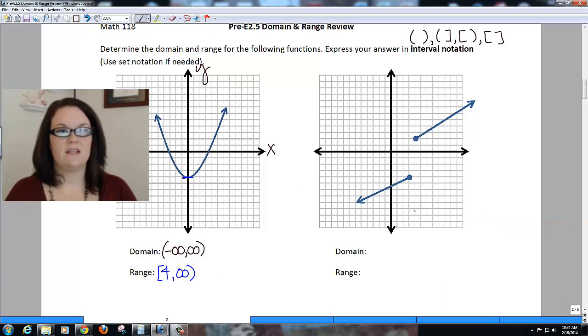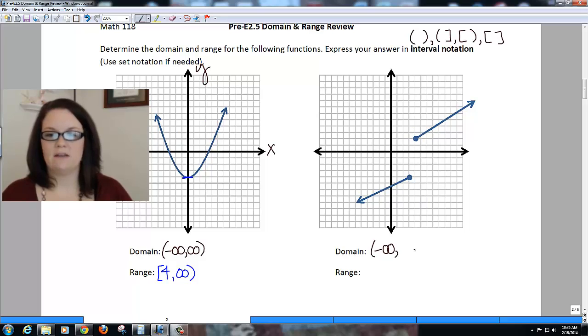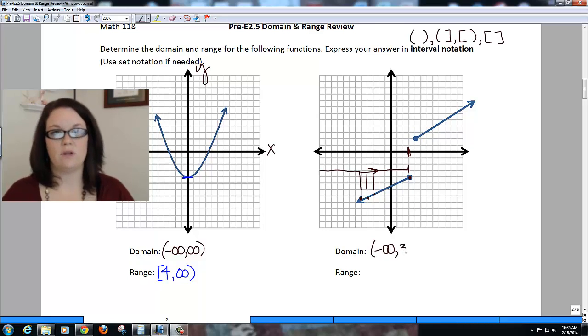Okay. Let's look at the next one. Same idea. I look at my x's first. The furthest to the left that I can go on my x-axis, it's going to keep going and going because I have an arrow that's pointing to the left. So it's going to go back to -infinity. So I'll start looking to the right. As I start traveling to the right, notice I have defined point, I have defined point, I have defined point. I have defined points until I get to this point right here, and then my graph stops. So if my graph stops, my interval notation has to stop. So this value that it stops at is x equals 3. So I'm going to say from -infinity to 3.